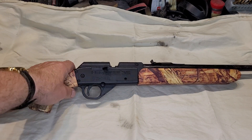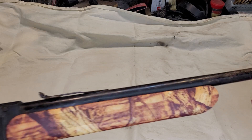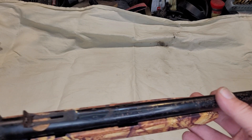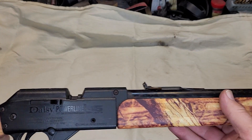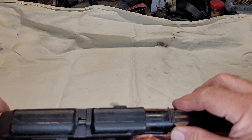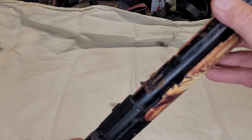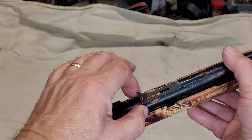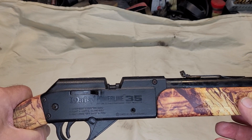Someone got creative with this gun and probably had a lot of fun, but also a lot of distress about what went wrong. It's been abused. We can tell not so much by the outside, although there is a decent amount of rust on the metal and some fading on the camo effect on this Model 35. Also the elevator is missing — they just stuck a penny underneath the rear sight to hold it up in position. Neat windage adjustment — it has elevation and windage. We're going to replace that penny with the proper part.